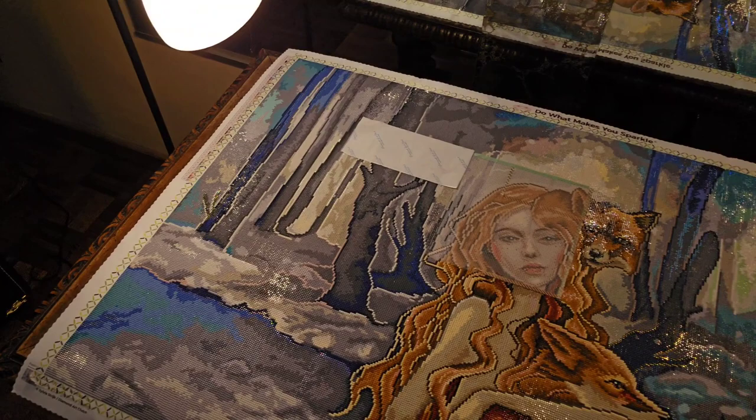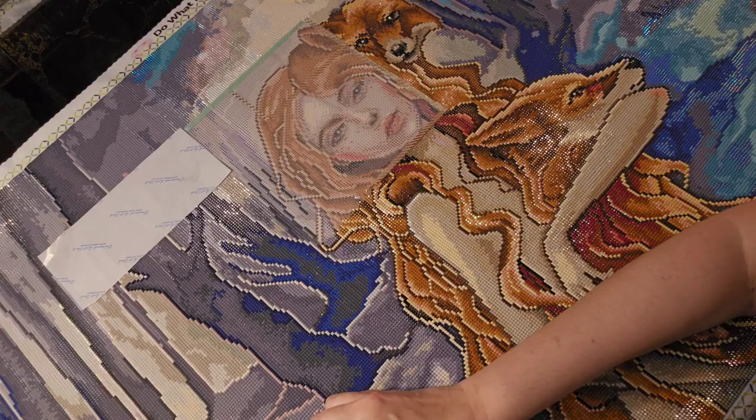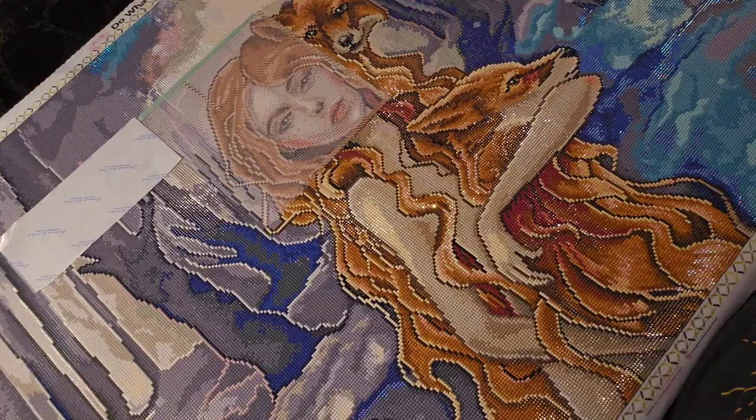And the lowest part is maybe $225. $225 bucks to get it framed. I also think I'm going to turn this around so that you guys are looking at her right side up, and I'll be looking at her upside down.